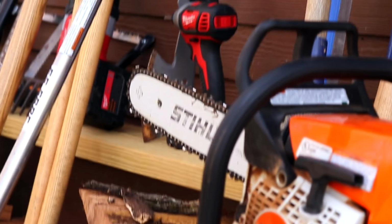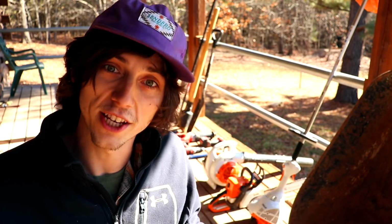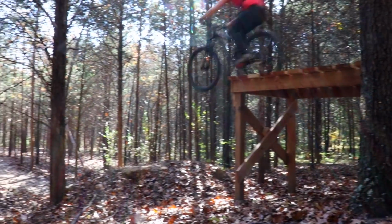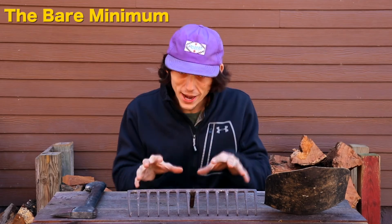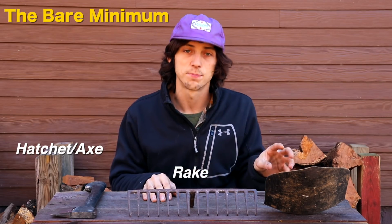After that, we'll go into advanced trail building tools, the more professional tools like chainsaws and post hole diggers and things that are gonna build you more gnarly, big, awesome, fun, flowy trails. But first, you've gotta start with the essentials. So we're gonna get into your basics, the things you can start with today. So these are your bare essential trail building tools. I mean, absolute minimum. You've got a hatchet, a rake, and a spade.